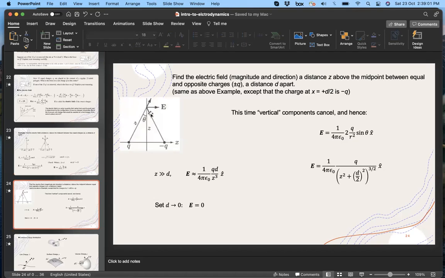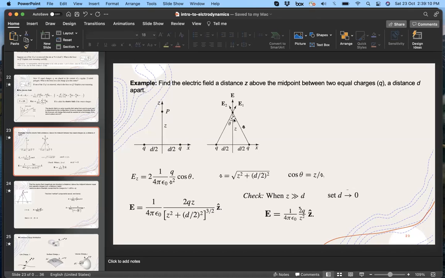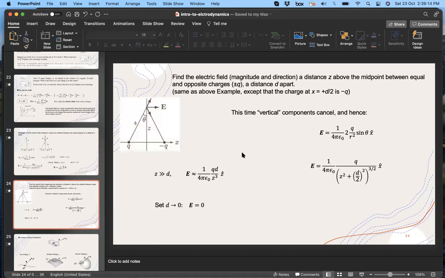we know that if it is a negative charge, then the electric field will point inside, and therefore only the horizontal component plays a role, compared to what we did for two positive charges, where only the vertical component adds up. Okay, and then we calculated all these things and wrote everything down there.